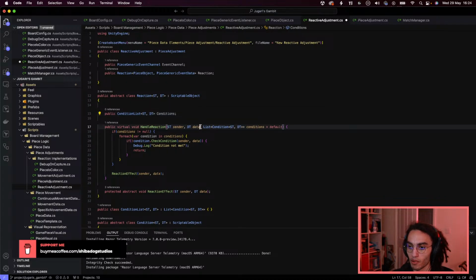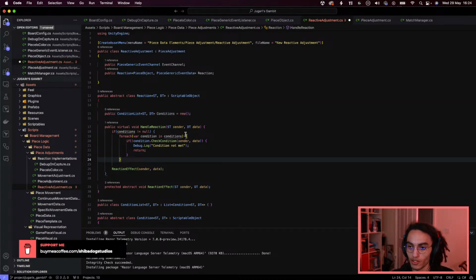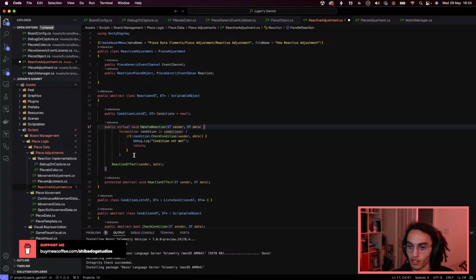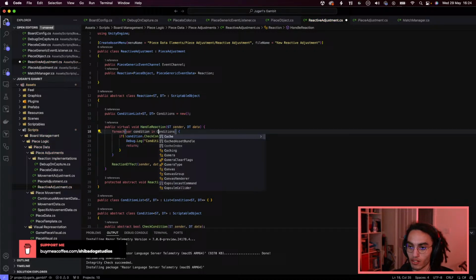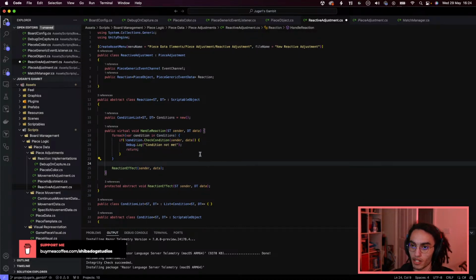And then we don't need to pass in a list here. We can just say this equals new. Get rid of our null check on conditions because we've always got a value in there. And we'll say for each condition in conditions, if condition is false, then we say condition isn't met and return. Otherwise, do the reaction effect.